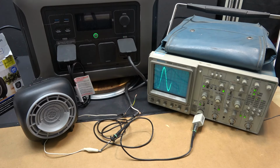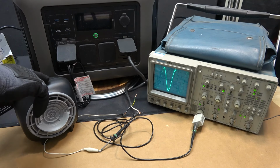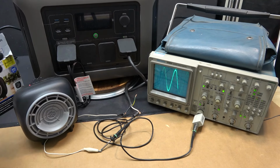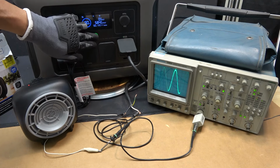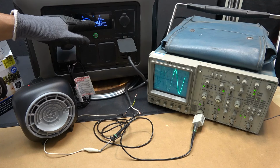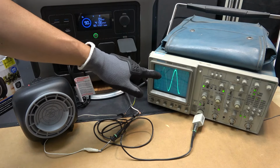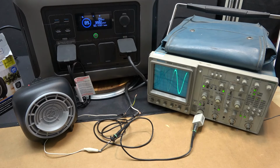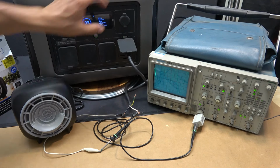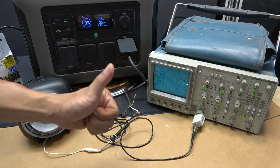Now let's put it under load to see if it's still holding up. Got my small heater here plugged in, and let's see what we got here. We're running at about 400 something watts, and the sine wave still looks nice. There's no ripple effect, no changes. That looks beautiful. Let's turn this off. Beautiful.